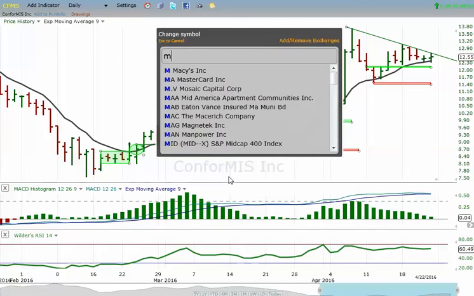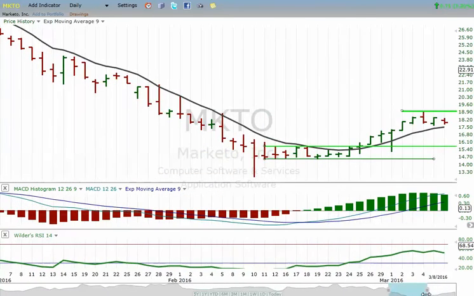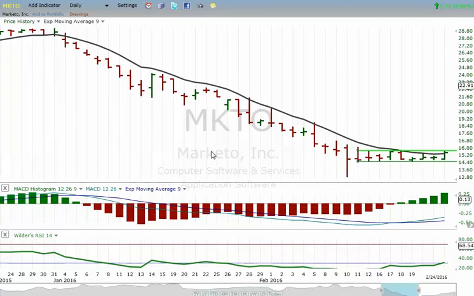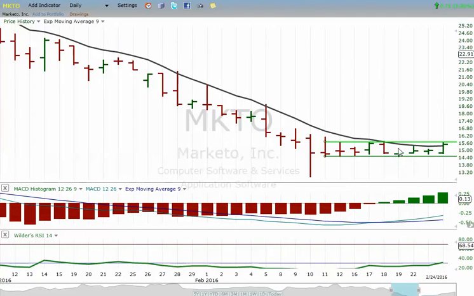Let me show you another one that was really interesting too, that I found the same exact way. And let me take this back in time a little bit. I found this particular stock in the exact same way, running a scan for stocks that had closed below the 9 EMA for many days, and then today had a close above it. So this would have been identified this particular day. I looked at this chart and said, well, this looks pretty interesting. I drew this little sort of tight range here. The stock's starting to poke over the 9 EMA. Interestingly enough, it was kind of starting to turn up here, right? And there's a couple other spots on the chart where it looks like it was turning up, but you didn't have a close over the 9 EMA.